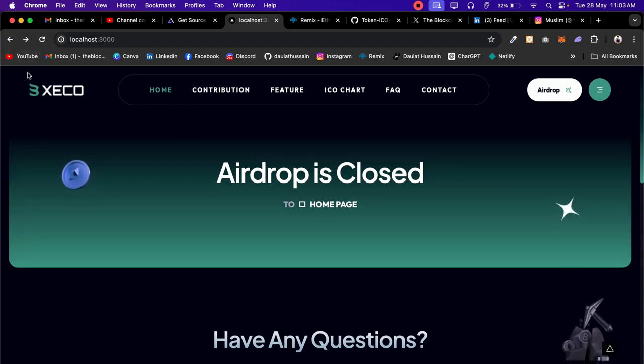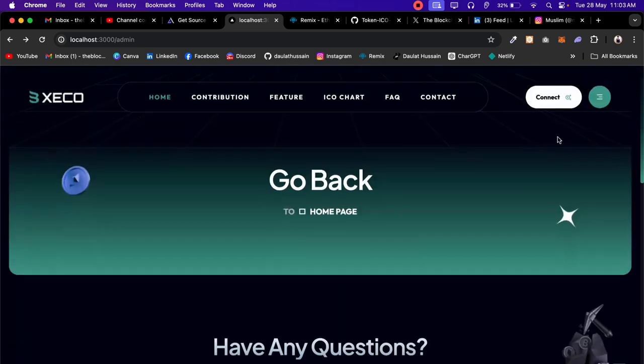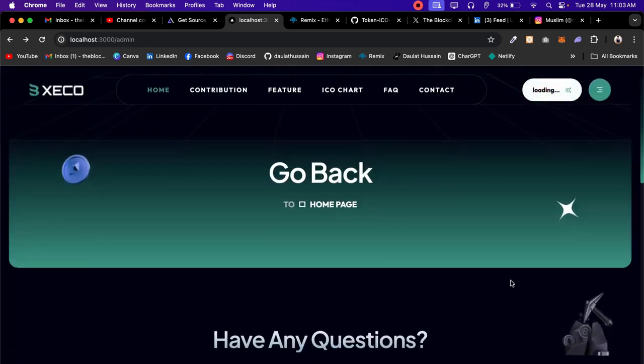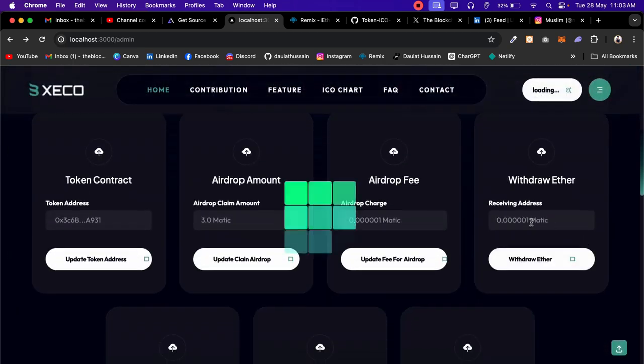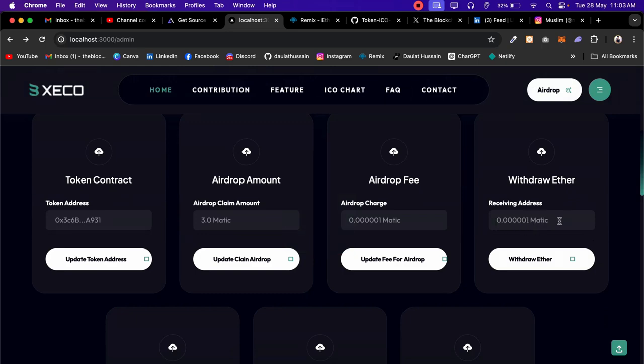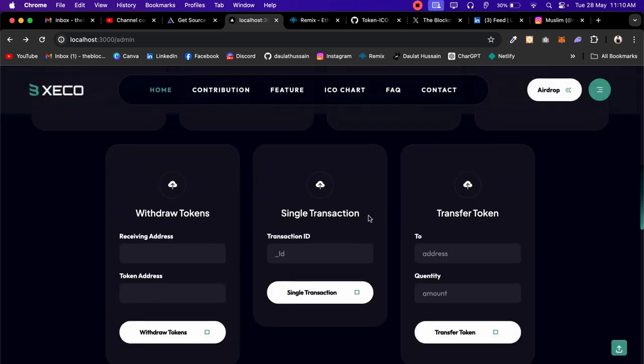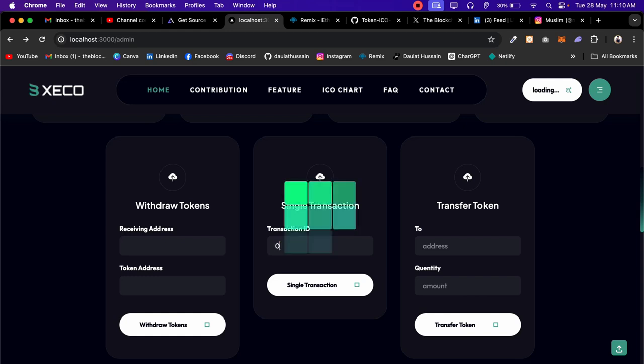You can simply change the address of the token. That's all you can do. We have all of these functions which you can utilize, and we have almost seen all the functions. You can withdraw. This much fund is available in the contract, so you can withdraw, and it will go to the owner of the contract address. You can come back here, give the ID of the transaction, and it's going to give you the details.